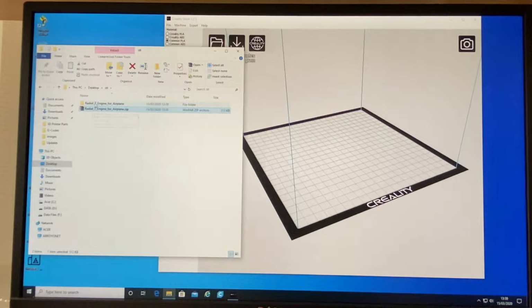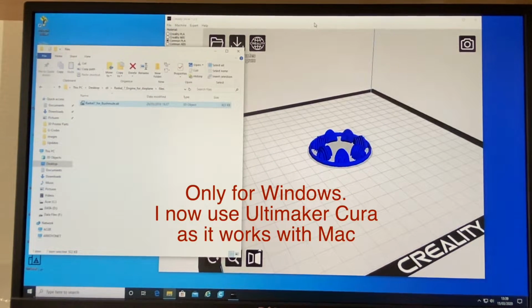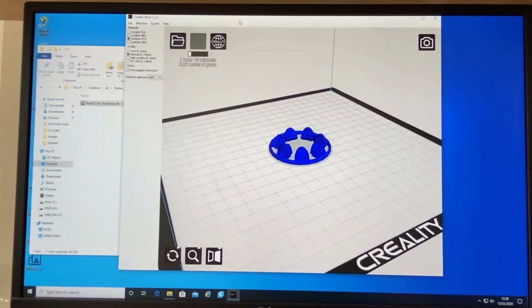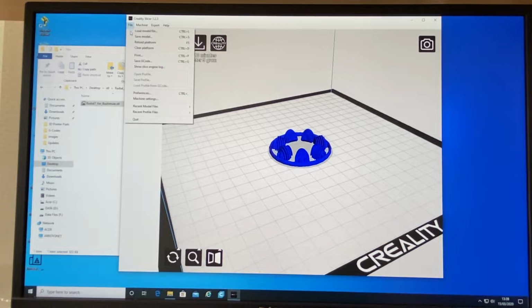Well, the 3D printer uses slicer software. And don't panic, because it's not as bad as you think. On the little memory stick came slicer software. So I installed it onto the PC. If you've downloaded the Thingiverse model, you simply drag that model into the slicer software. Like I said, this is not a how-to video, so I'm just explaining it to you. So you drag it in there, and then all of a sudden it comes up as a little 3D model.